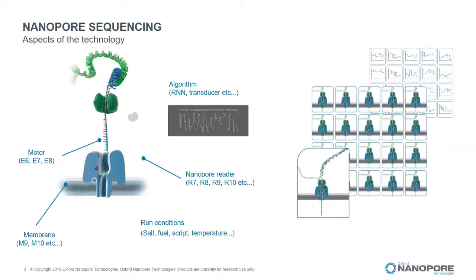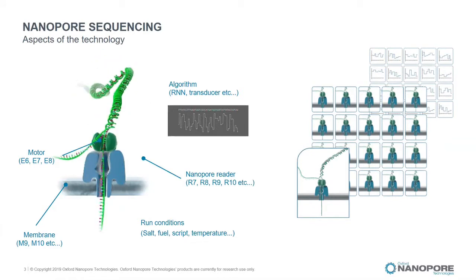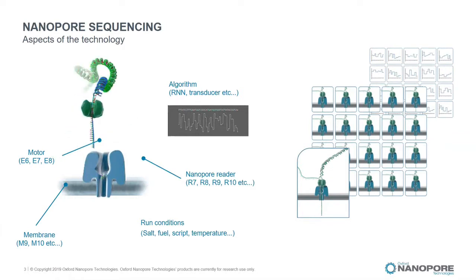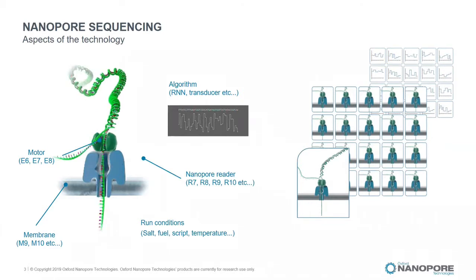And the throughput depends on how many nanopores and how many electric sensors are sitting in the flow cell sensor array. This is just one nanopore, but we can embed hundreds and thousands of nanopores in one sensor array. We can control the number of nanopores in the flow cell very well.